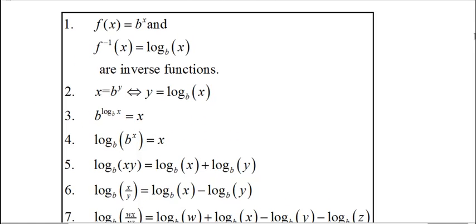Okay, what other properties do we have of logarithms? Well, the log of a product is the sum of the two logs. So log of x times y is log of x plus log of y, all with the same base b. This is equivalent to saying the logarithm on the product is the sum of the two logarithms, or rephrasing, the exponent on a product is the sum of the two original exponents. And that's really just the property x to the n times x to the m is x to the n plus m. And when you prove that, that's really all you're using in the definition of logarithms.